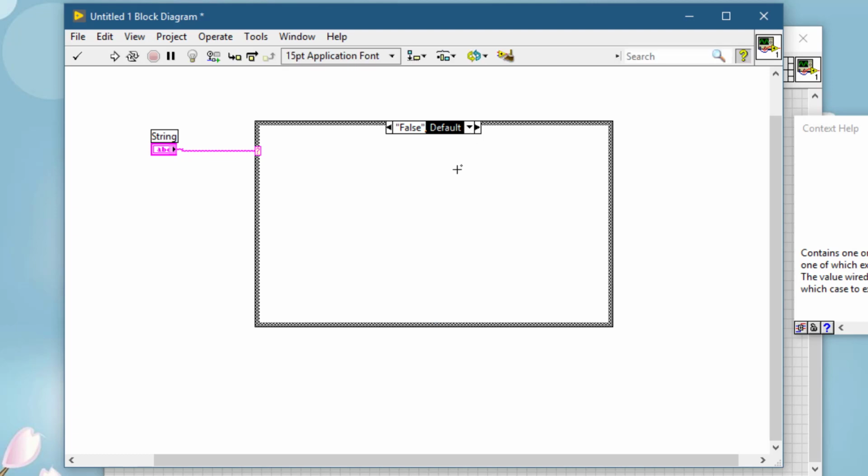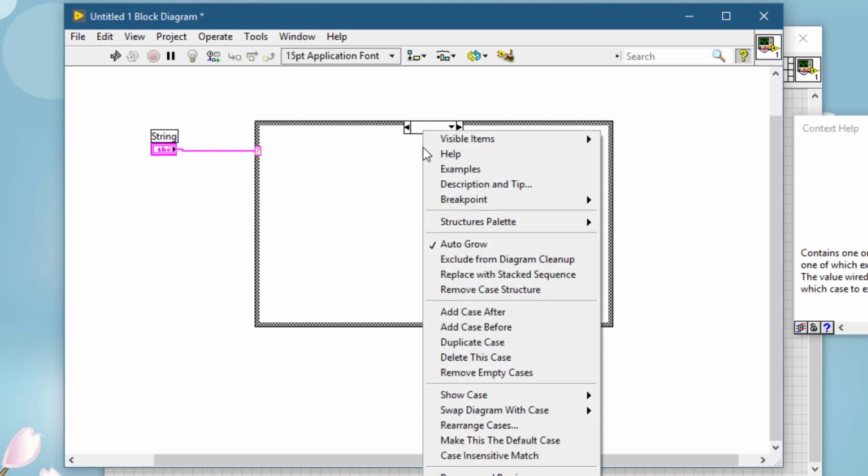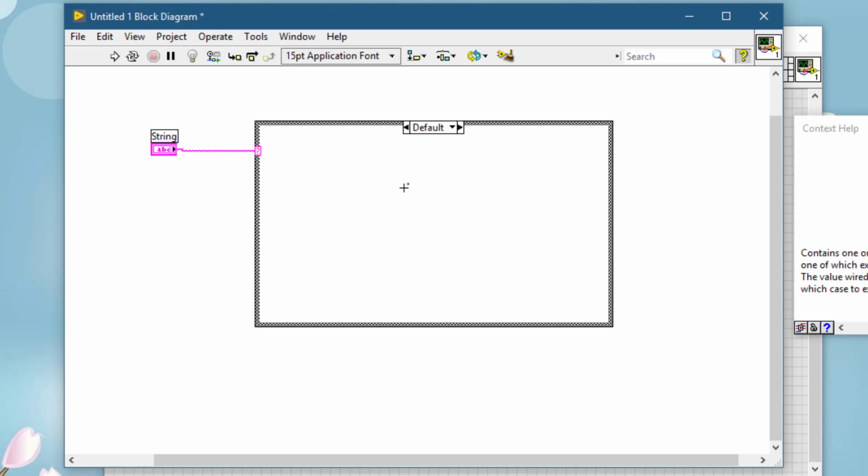For example, in this case, if the string is false, then the code comes in this case, and if the string is any other that we have not specified in the cases, it will also be handled here. Or we can just remove this, add a new case, and tell LabVIEW that this would be the default handling case.